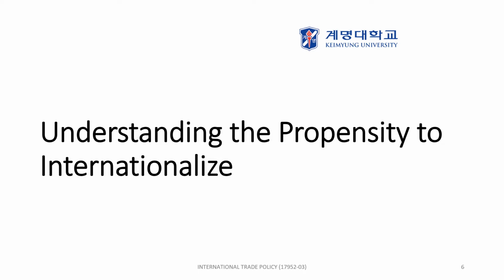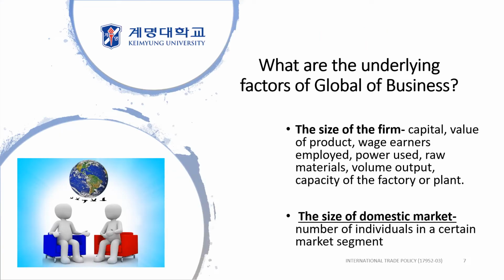So what are the particular reasons that influence, or do not influence, the firm to go global or not to go global? Let's proceed to understanding the propensity to internationalization. Let us first define what propensity is. When we say propensity, this is the natural tendency of a company to incline to go global. So what are the factors that give a firm a reason to go global?